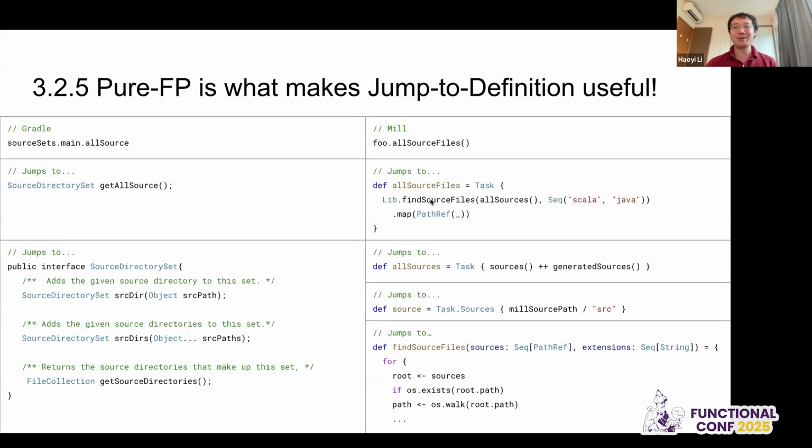Mill, on the other hand, when you jump to it, you keep getting useful information because all of these Mill tasks are pure functions of their implementation and inputs. And so when you jump to them, you see the implementation, you can see the inputs, and you can keep jumping and exploring what these tasks do, rather than hitting a wall like is the case in Gradle and many other build tools that are not based around the pure functional paradigm.